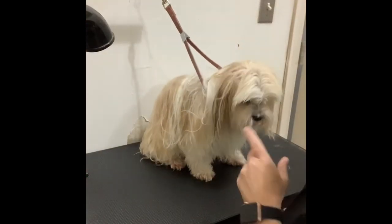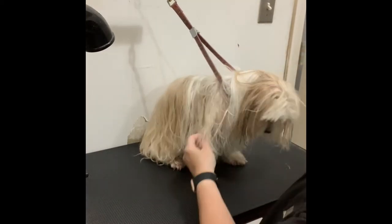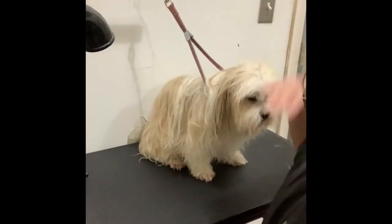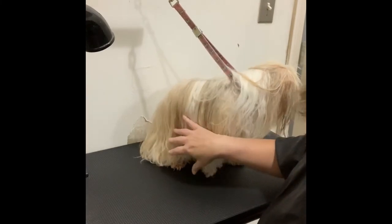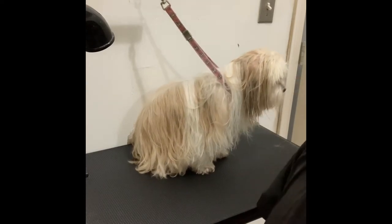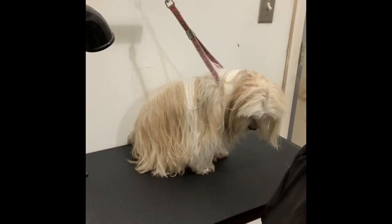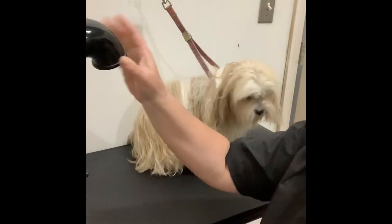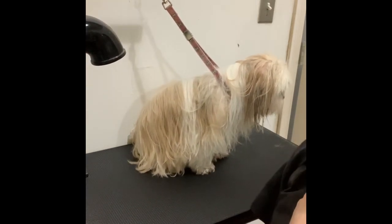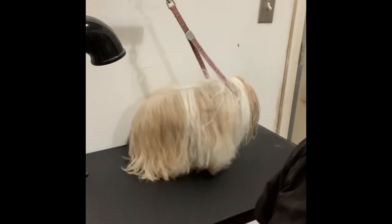So we're back with Lola. She's been sitting all snuggled up in a towel for about 20 minutes to absorb most of the water so that it doesn't take quite so long to dry her. That also allows the opportunity for gravity to take effect and for her skin to actually absorb some of the moisture so she's not really dried out. Again, Lola's not a fan of the grooming, and drying is one of the hard parts for her, so we're gonna use a stand dryer and brush her at the same time rather than a force dryer that would force me to have to fight her really hard to get it done. So here we go.